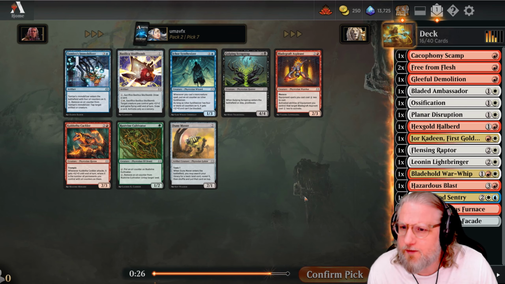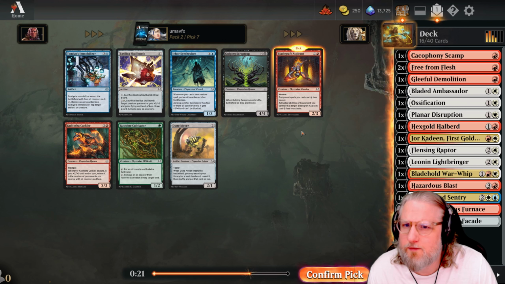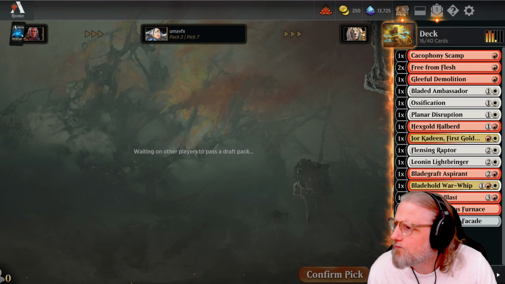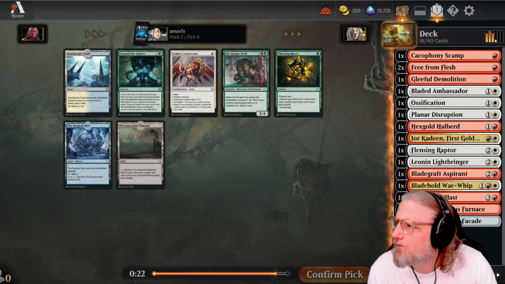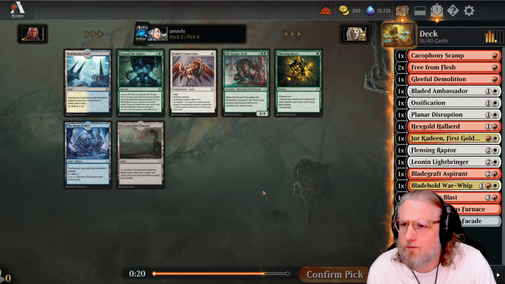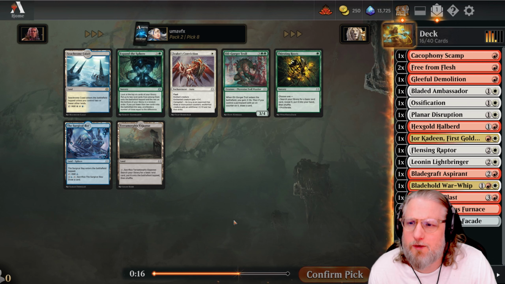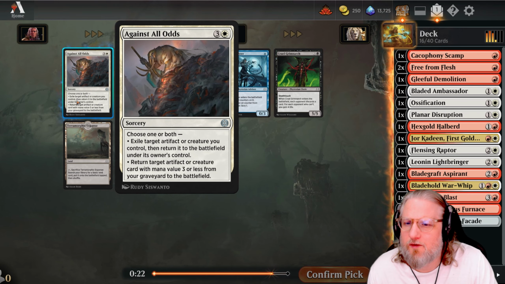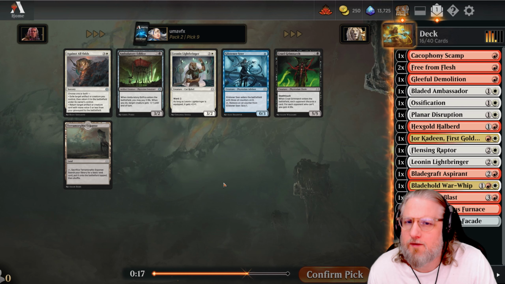There we go. There is the aspirin. Let's take it. Nice. Oh, that's good splashing, if we want to go blue. Yeah, sure. This is also good in the artifact deck. What the heck?